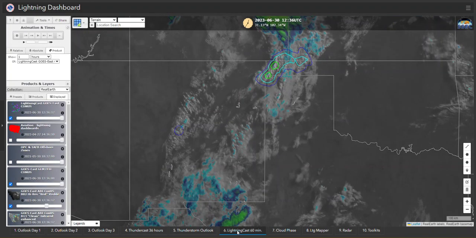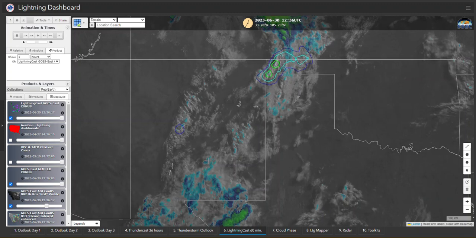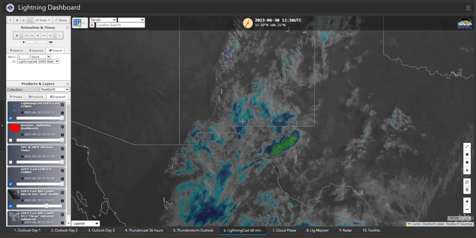Number 6 is what we call our Lightcast. It's a neat little tool. It takes a look at the satellite, combines that with some artificial intelligence, and tries to predict if a cloud's going to see lightning in the next 60 minutes. In this case, we didn't have any over us directly, but up here in the Oklahoma Panhandle, by mousing over, you can see that this cloud here in the middle, it's thinking there's a 50% chance it's going to become lightning active in the next 30 minutes to an hour. You can just mouse over these when these clouds are developing. It comes in centered down here, but you can usually mouse over and see what those percentages are.